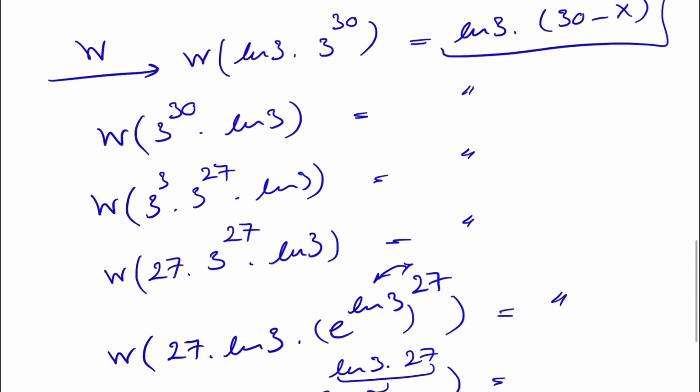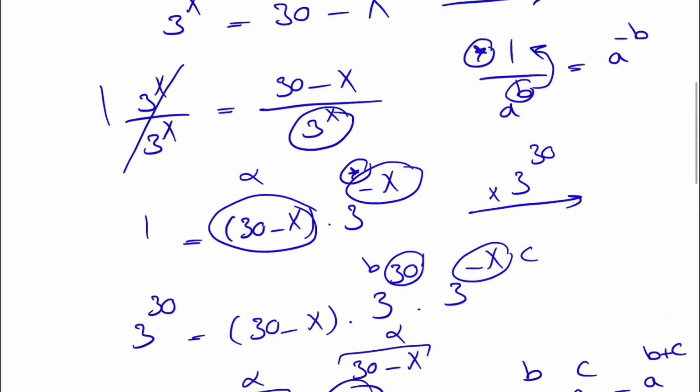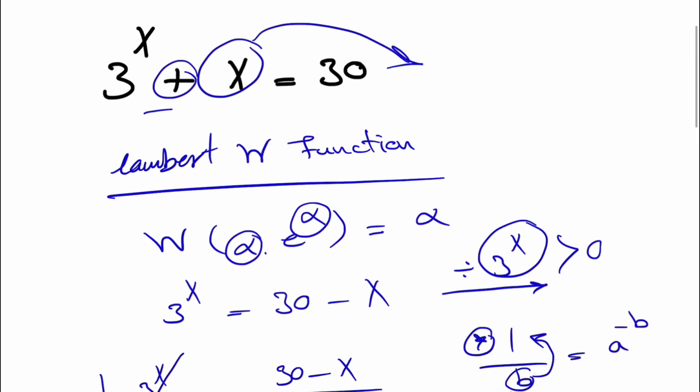So actually it's not that hard to guess the answer in the first place by just looking at it, but the main purpose of this question was to show the use of the Lambert W function and the process of getting to that answer using this function. And yeah, that's pretty much it for this question.